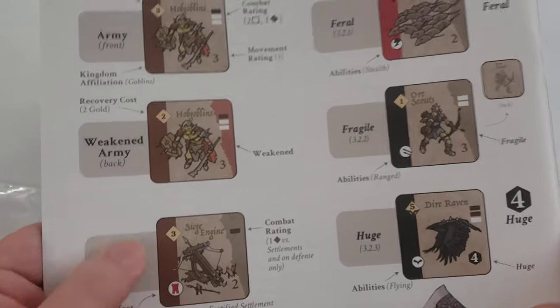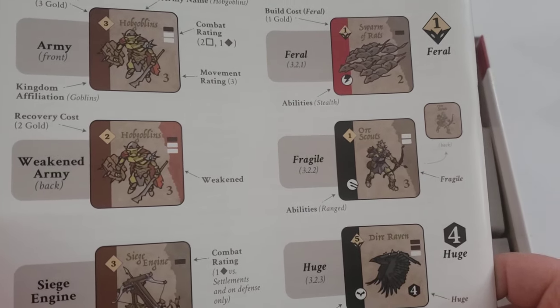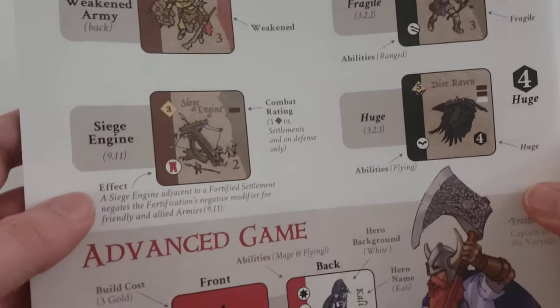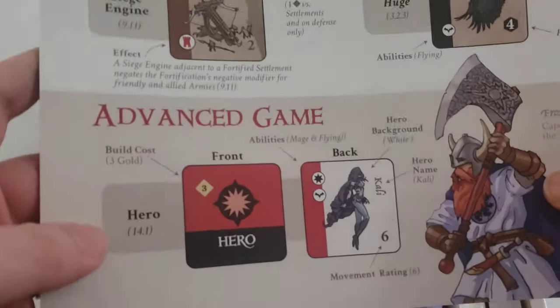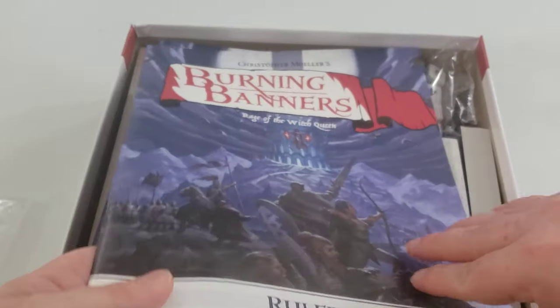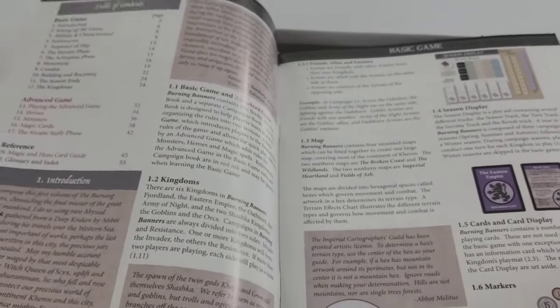And a weakened army, so take a step loss, I guess, and then you have a weakened army on the back. Units can be fragile. They can have abilities like stealth or range, which is indicated by symbol. And then there's an advanced game that involves heroes. Rules appear to be in a two-column format and full color.